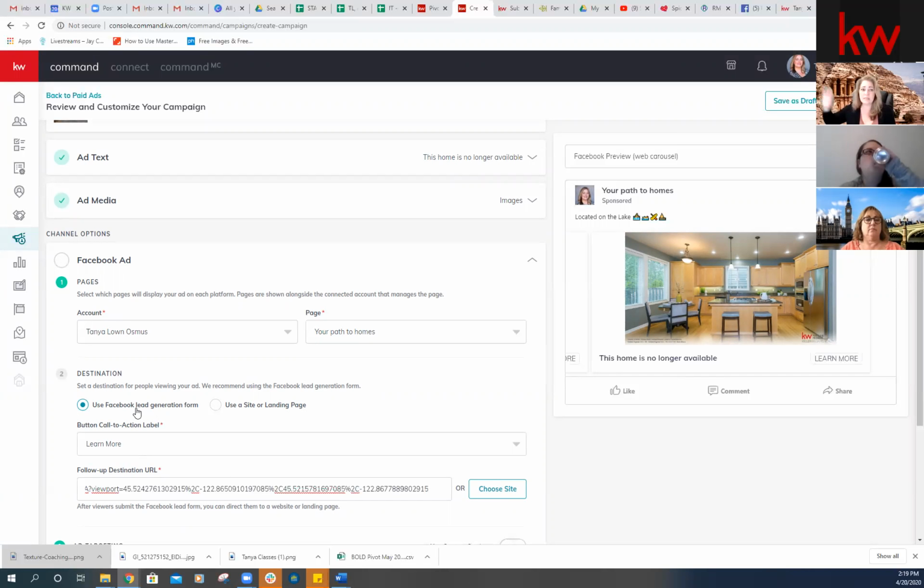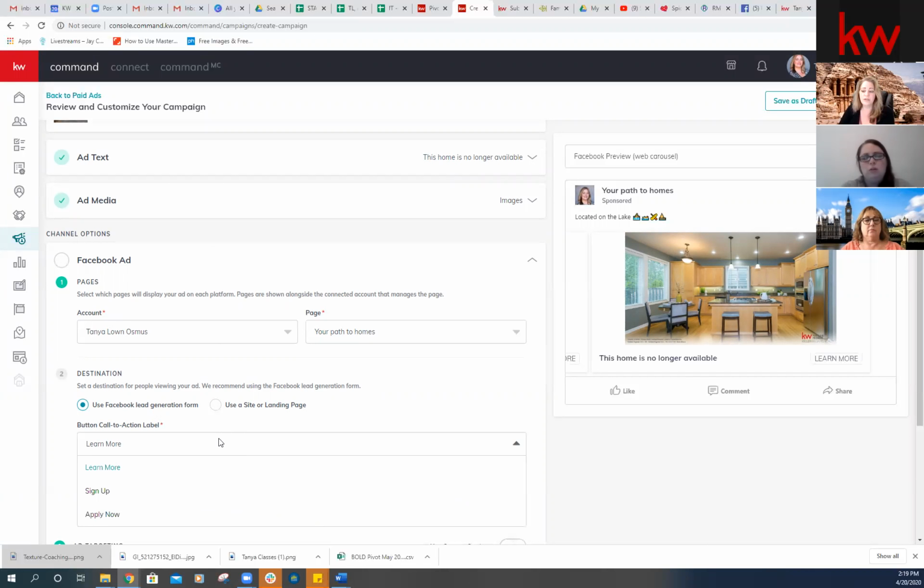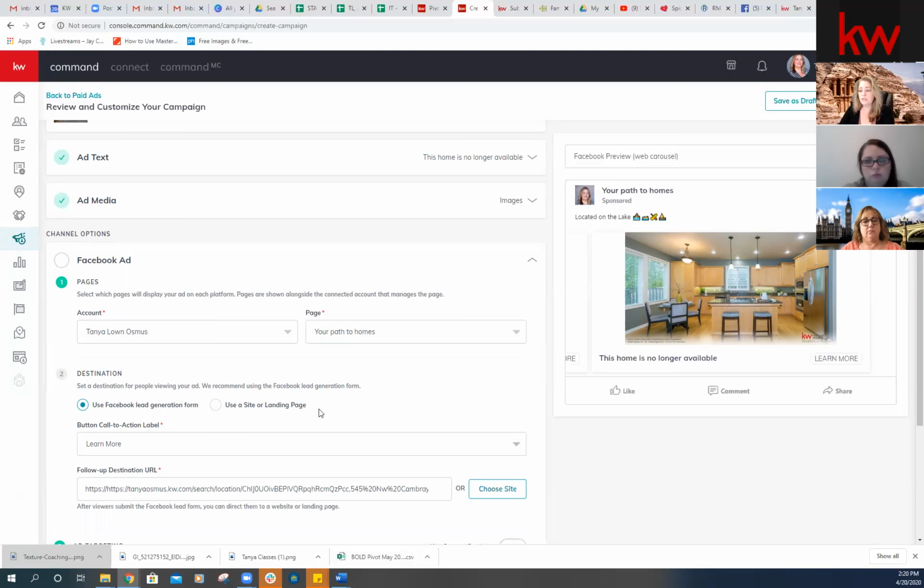And you can get them to see all the things that you have. You always want to use a learn more, because you get better responses to people wanting to learn more than signing up or applying now. No one's going to apply now unless they're ready to apply for something because they know they're going to give all their information and sign up. Who wants to sign up if they're just going to look at this, right? So always do the learn more.